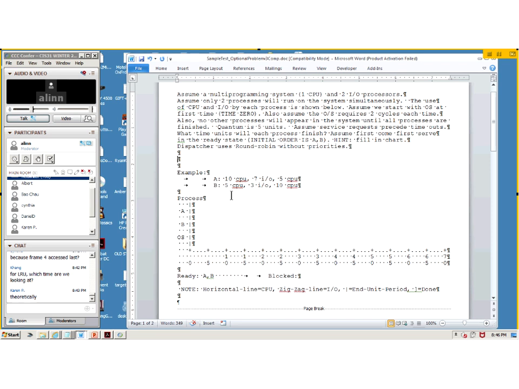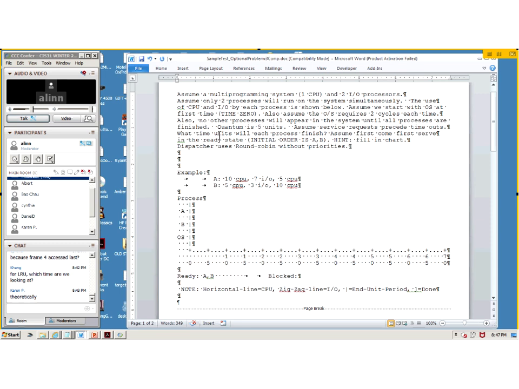Quantum is 5 units. So we're going to give a timeout at 5 units. And assume service request precedes timeouts. In other words, because they're exactly 5 units, I've got the CPU, and when it ends at the CPU, it's calling for a timeout in this case. So we're not going to do a CPU timeout. We're going to do a service request at the end of this last 5 units. And that's what this means: assume the service request precedes the time running out.